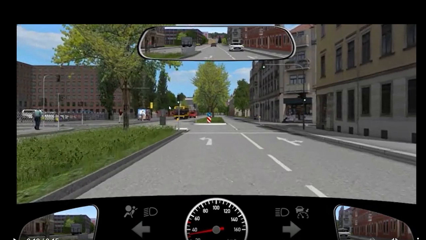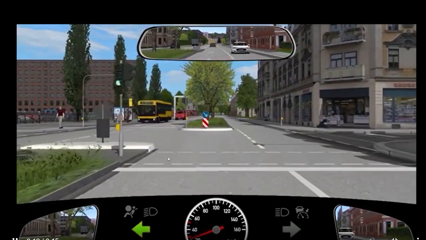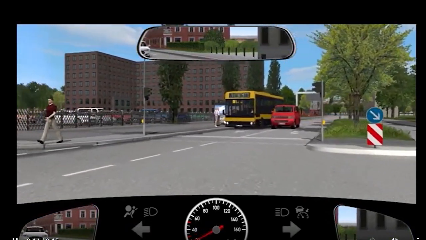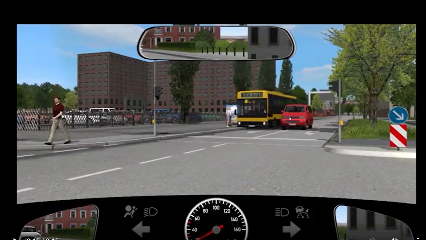And whenever you are taking the left turn, there are two basic rules that we have already explained a lot in our previous videos. Rule number 1, allow the oncoming traffic. Rule number 2, check for the pedestrians on the roadway into which you are taking the turn. So here we are taking the left turn, so we will be very careful about the pedestrian on this roadway and the oncoming traffic. Two basic rules. As you see, the bus has stopped, maybe to take passengers, so no problem with the bus, but a problem with the red van which is coming straight on the roadway, and then with this pedestrian.